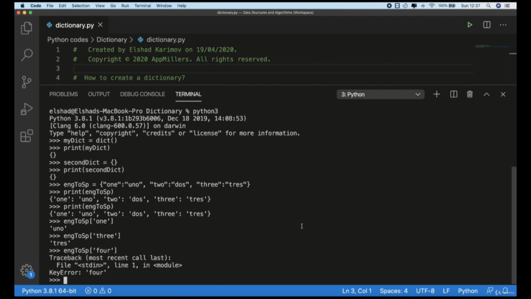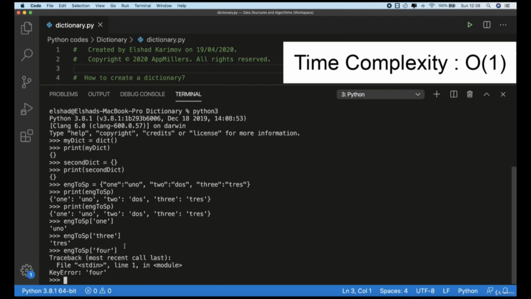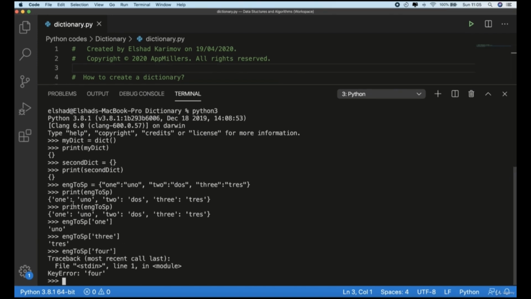Now the time complexity for accessing an element in a dictionary is O(1) time complexity. Because here we know the key of the pair and we directly access the value of pairs. So this takes O(1) time complexity. So this is all for this lecture. Hopefully you understood how can we create a dictionary and how can we create an empty dictionary and how can we access elements of dictionary using their key values. Now in the next lecture, let's see how dictionaries are represented in memory.